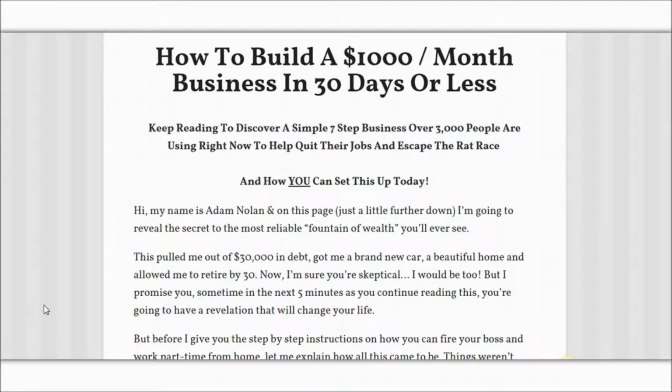Let me talk a little bit about the micropayments first of all, and why they are really quite successful and a really good thing to do. Now, in the training, Adam talks about setting up a newsletter that you deliver monthly, as I said, and the pricing that he's suggesting starts at anywhere from $4 up to about $11 a month. These are the sort of payments that he calls micropayments. Now, I suppose the beauty of those is that because the amount of money is that small, and as long as the information that you're providing to your subscribers in your newsletters is valuable and of really good quality, the cancellation rate for these newsletters is very, very low.